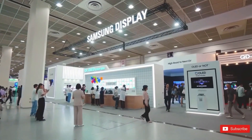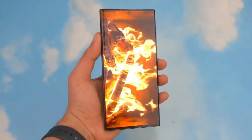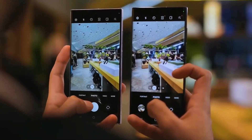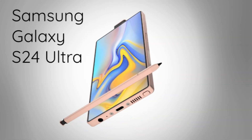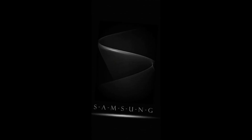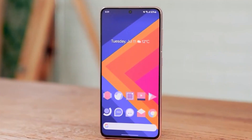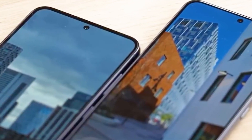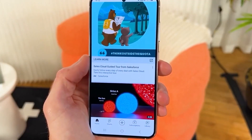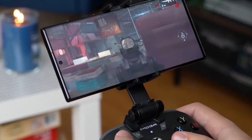According to Ice Universe, the standard Galaxy S24 will come with 8GB of RAM, while the S24 Plus will offer both 8GB and 12GB RAM variants. Surprisingly, even the Galaxy S24 Ultra will not feature a 16GB RAM option. It's reported that Samsung mobile head Tien Rowe insisted on sticking with 8GB of RAM for the S24, though the exact reasoning behind this decision remains unclear. The specific RAM and storage types, possibly LPDDR5X and UFS 4.0, are still unknown.